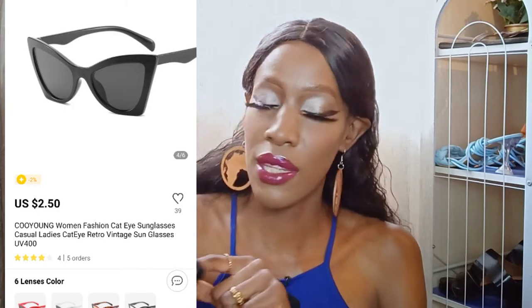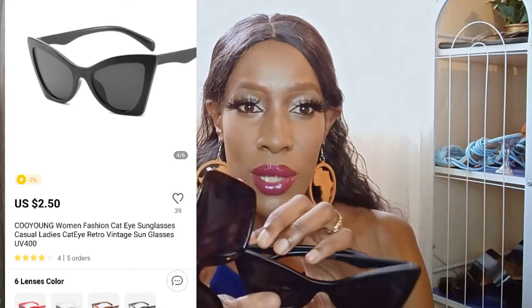I also got another black pair — I just wanted classic black pairs. For those who've seen my sunglasses before, I don't have black ones. This is just like a cat eye. Are they called cat eye or butterfly? I love this — it's like a matte black. This first pair is not matte, as you can see it's really glossy, but this second one is matte. So this is a matte black and it's also black on black. I really wanted these ones — I hope they're cute.